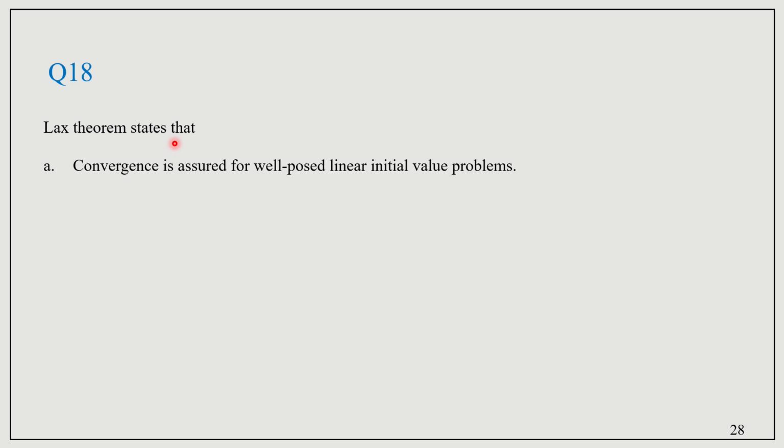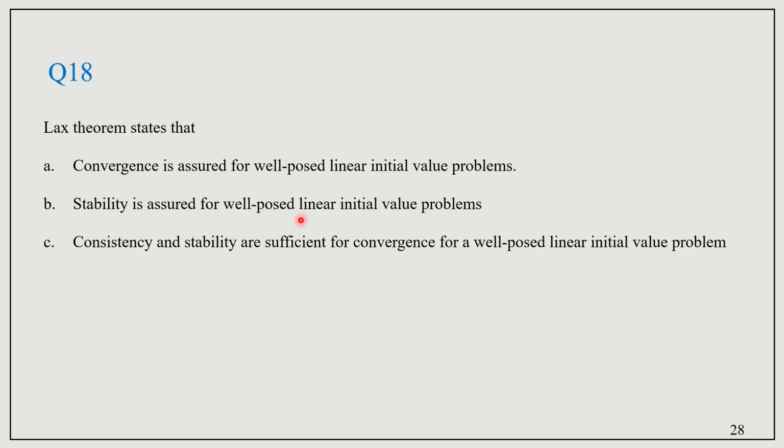Now we will go to question 18. Lax's theorem states that dash. Option A. Convergence is assured for well-posed linear initial value problems. Option B. Stability is assured for well-posed linear initial value problems. Option C. Consistency and stability are sufficient for convergence for a well-posed linear initial value problems. Option D. None of the above.